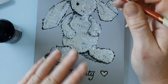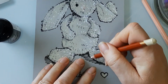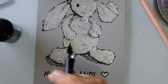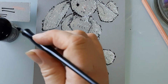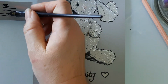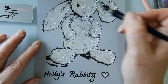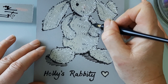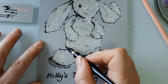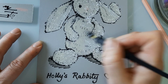Right, so next I'm going to go over some of the areas which were done quite roughly, and again this helps to slightly blend in those white highlights, otherwise they can be really bright, and help soften up Rabbity's fur. And then, because the white sits on top of the ink, sometimes I need to go in afterwards with the pen and just clarify, so make those areas of deep shadow a little bit darker, to make sure that they really stand out and I haven't lost that definition.